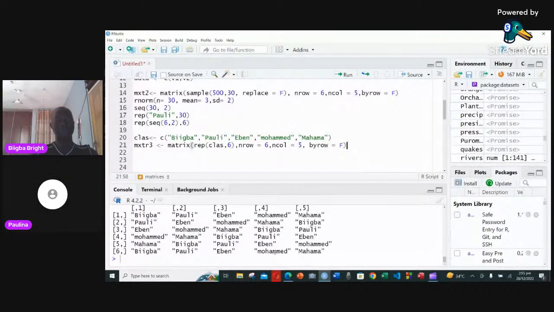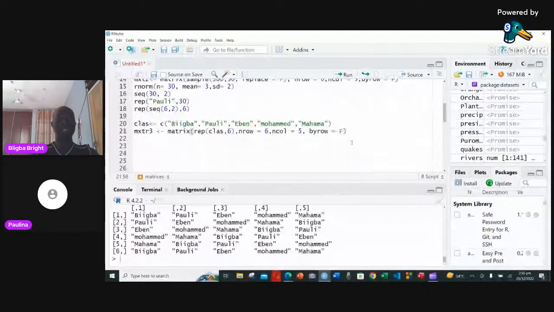So you should see that the column headers are 1, 2, 3, 4. The row headers are 1, 2, 3, 4, 5, 6. So that's the difference between a matrix and then. If you want to create a matrix of, let's say, characters, this is what you do. If you are going to create it with numbers, you should already have the numbers built up somewhere, or you can build it yourself, or there's anything at all that you want, you can do with it.